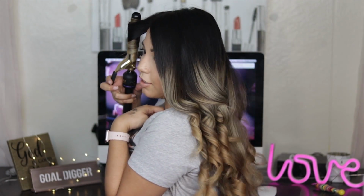How it looks already. It looks so nice and curly. What I'm gonna do is put a little bit of oil just towards the ends. I don't like to get it to here, because then that's when your hair gets all greasy super fast. So I'm going to be using my Moroccan oil treatment. I love this stuff, and I don't really grab that much.